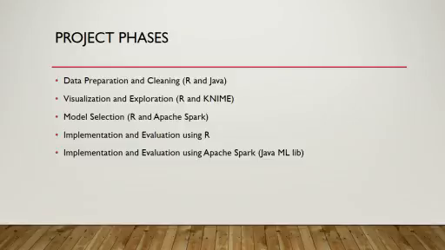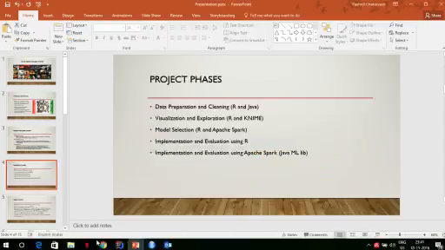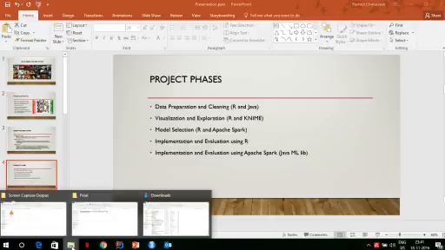The data was in CSV format, and it had to be loaded into R and Java. The file was kind of a combo file where various fields were separated by commas, and the genre was separated by pipe in the same file. So that was a little bit challenging. I will probably just show you the file and what its format was.